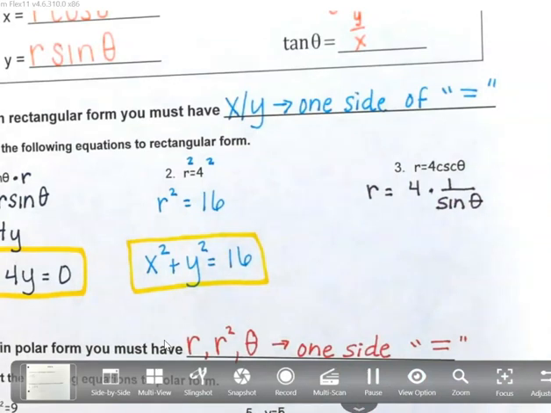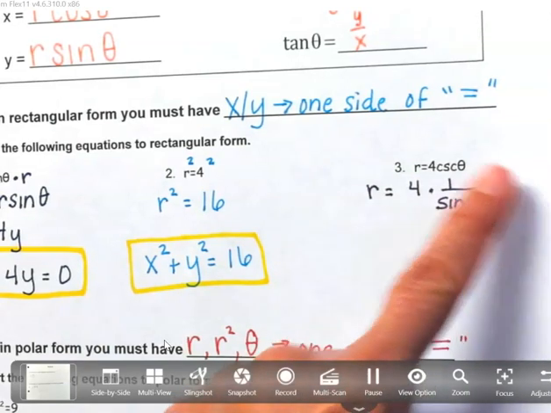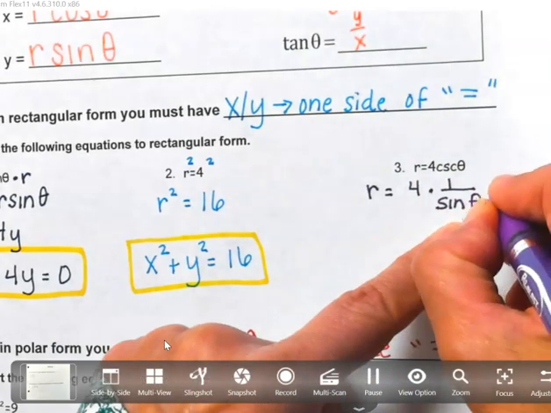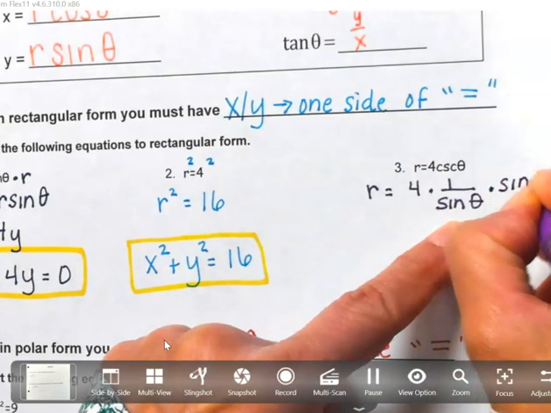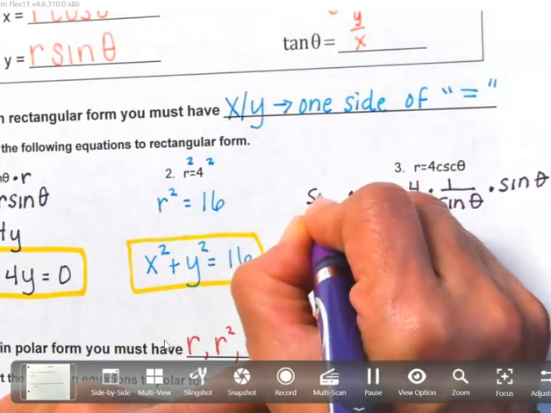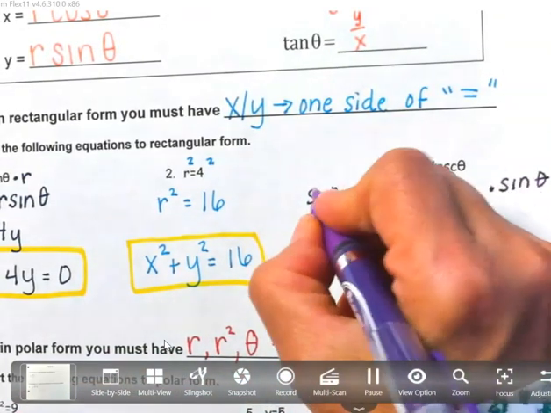All right, so y'all, just like there's no cosecants, there's also not any fractions. So let's get rid of the fractions. Let's multiply both sides by this denominator. When you are doing this stuff, if you have a fraction, you need to get rid of the fraction. Let's keep it as easy as possible.